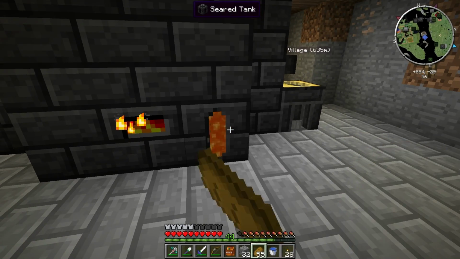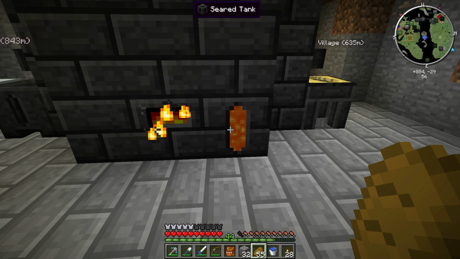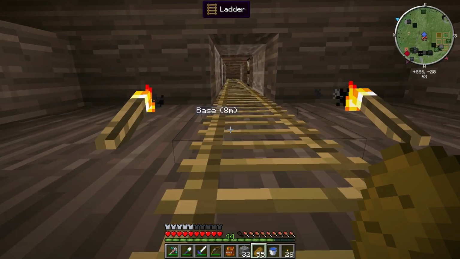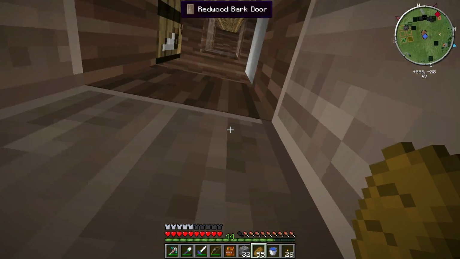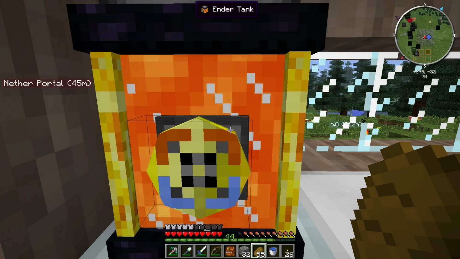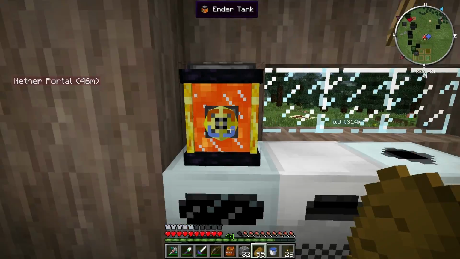I still need to get another ender tank to keep this thing always full, because I have to go upstairs and grab my ender tank with the force wrench and bring it down here and then bring it back and so on and so forth. That's kind of annoying. I guess we could make another one of these now that we have all the blaze rods in the world. Well, not yet, but we soon will.